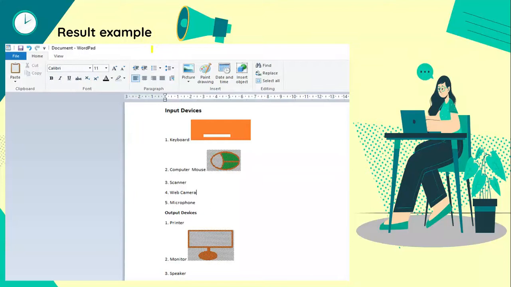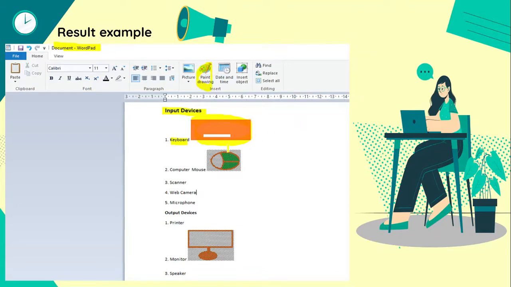This is the result example. Ini contoh hasilnya. Sir Juan did it in WordPad. After typing, click the example, input device keyboard. I draw in Paint. Jadi Sir langsung klik ini, langsung ke aplikasi Paint, draw.